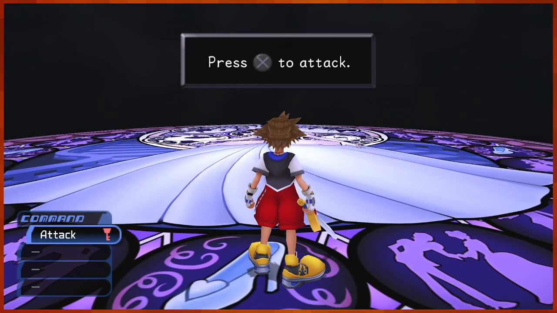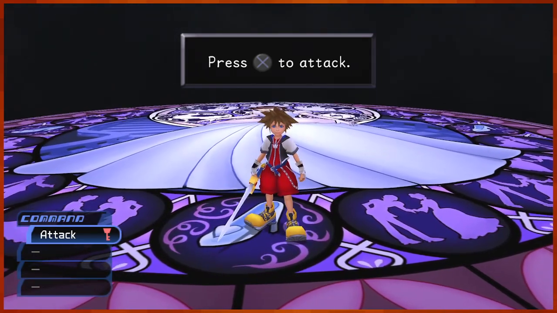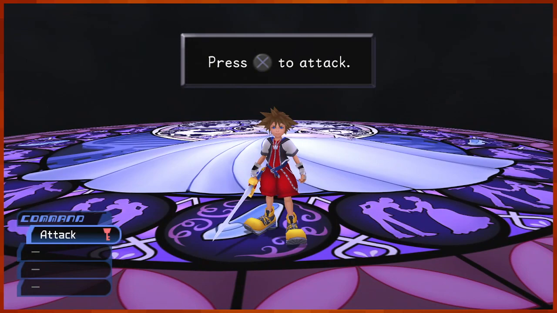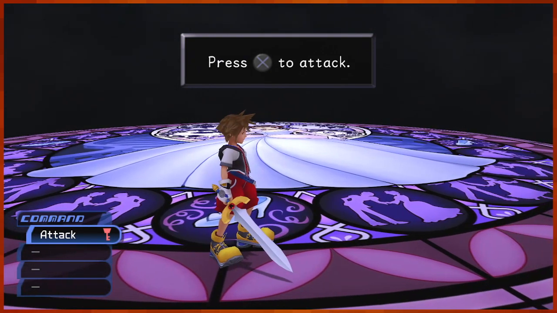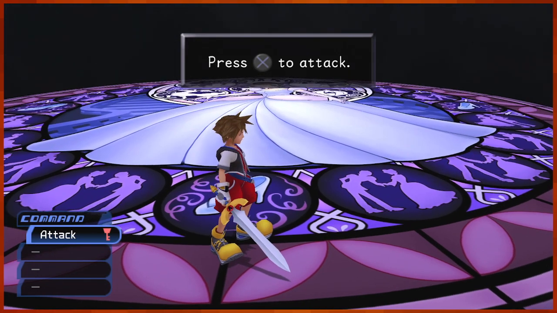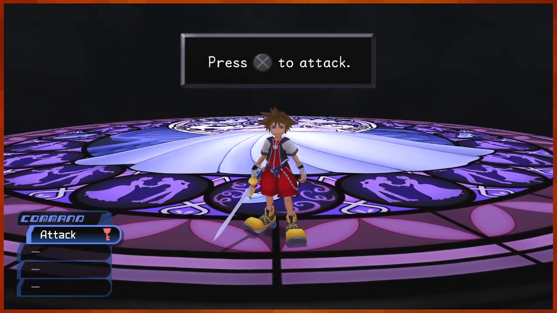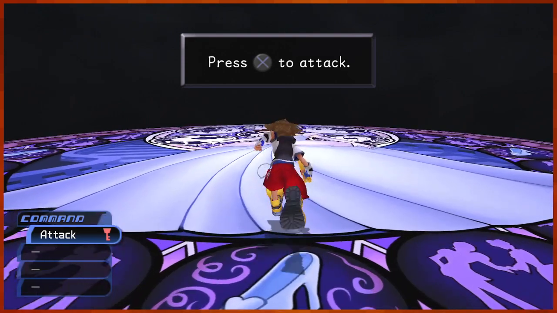Press X to attack. Now, there's one other additional thing I had forgotten to mention, and I don't think it applies to 1.5. See, my problem with the command menu in this is that it's just clunkier to work with. But I think it's in 2.5 where you can hold down either the left or right trigger buttons, or R2 and L2, and go through the command menu like that. I can't see if I can do that now because we only have the option to attack.